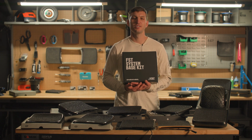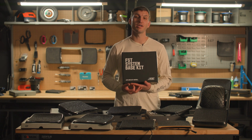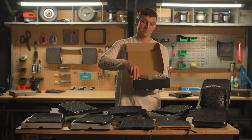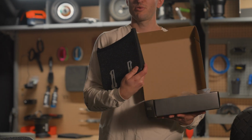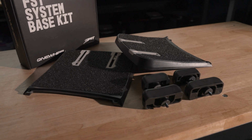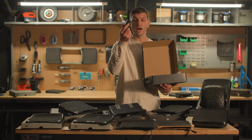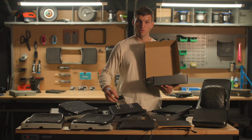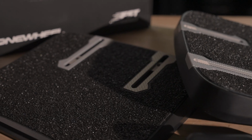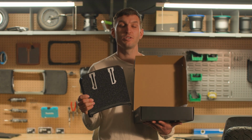is still true. But if you are someone who's looking to really elevate your riding experience, the FST system is some pretty next level stuff. This is a foot pad system where you can completely customize how your stance is, and you can attach FST blocks to create leverage points for your stance. It's really, really clever. The FST system is gonna lock your foot in to a higher degree, give you more leverage, and it's really gonna help you take your riding to the next level.